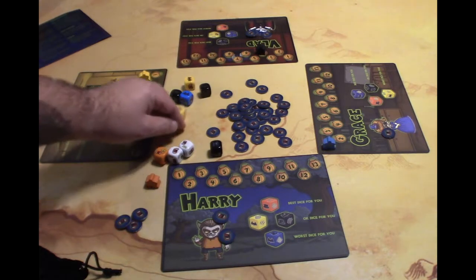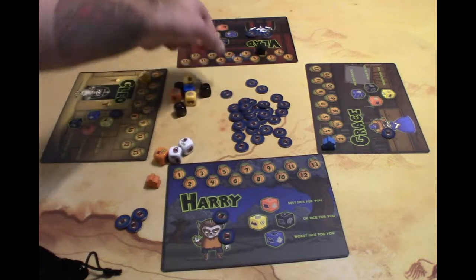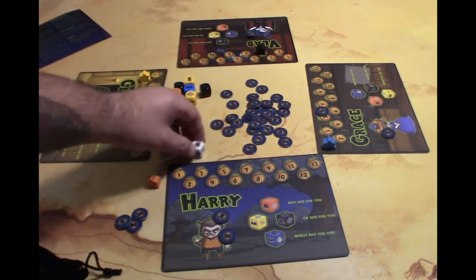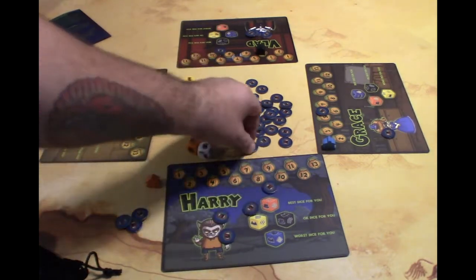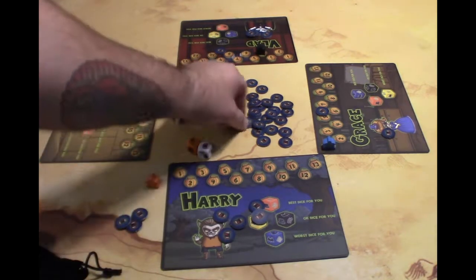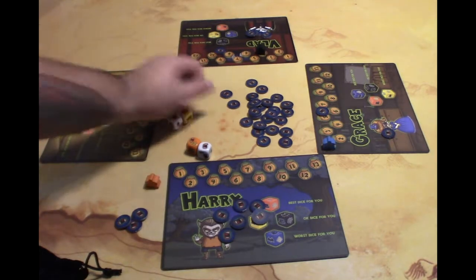Now we look at the Screams. Now everyone's going to get a Scream, and then the roller's going to get 3 because of the +2 and the 1, so they're going to get 3 there. And I forgot to give Harry his for the all. And now all these dice go back in the bag.